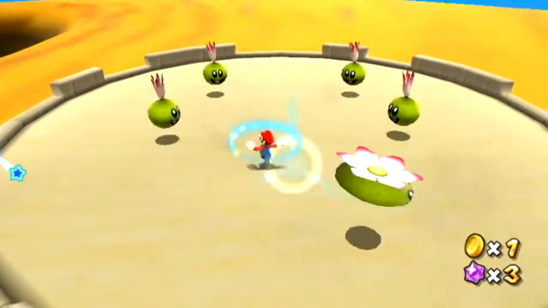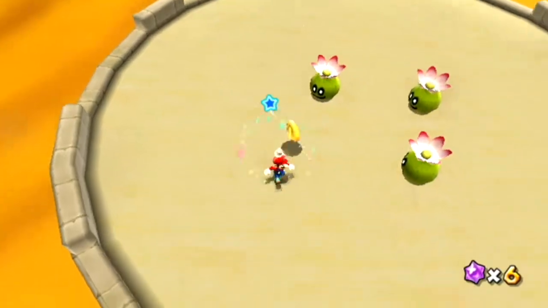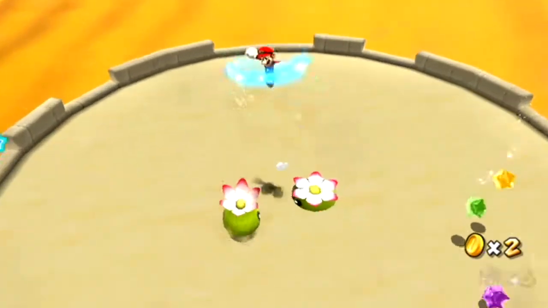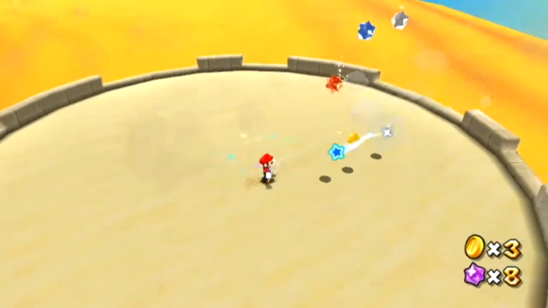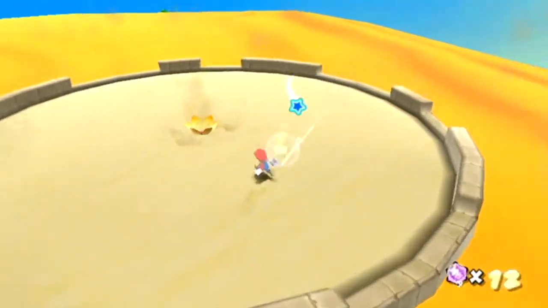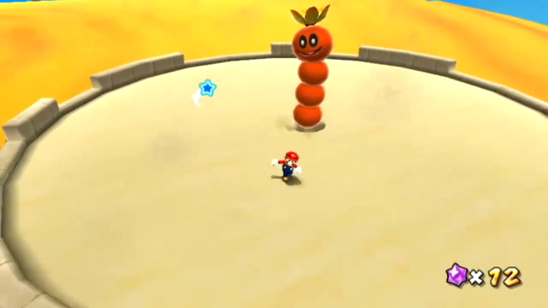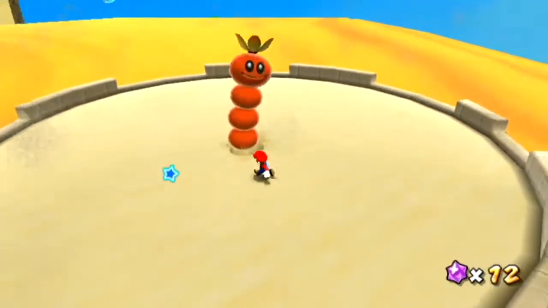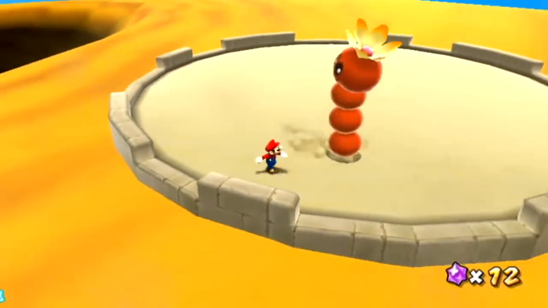These are new enemies, these are Pokey Heads. They are the heads of Pokies. What a creative name, Nintendo. We actually saw a Pokey earlier, I believe, but I don't remember where. I think it was in Good Egg Galaxy. Here's a smaller Pokey that's orange instead of green like the one that was in Good Egg.